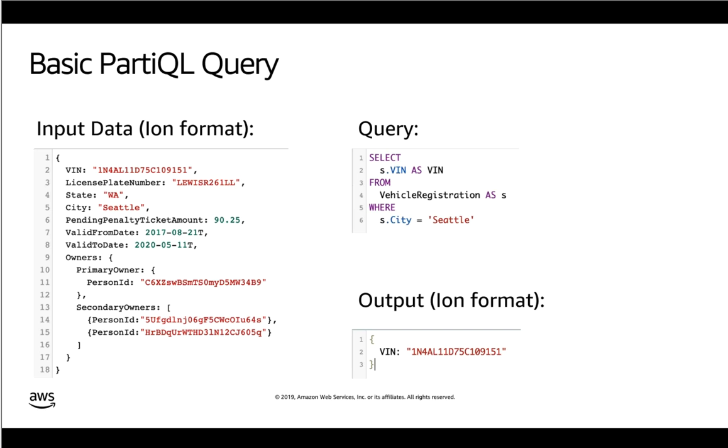So we can support an alias from the table vehicle registration, aliased as s, and that alias s is used in the predicate, where we use the attribute city. If you can see on the left-hand side of the structure, the attribute city is a top level attribute and can simply be referred to as table dot attribute name. So where s being the table vehicle registration, where s.city is equal to Seattle. So this provides for a very simplistic and traditional use of the PartiQL syntax.